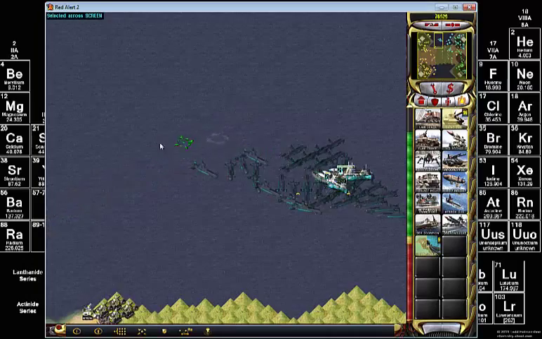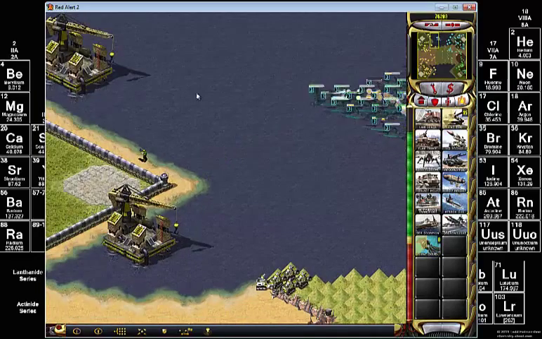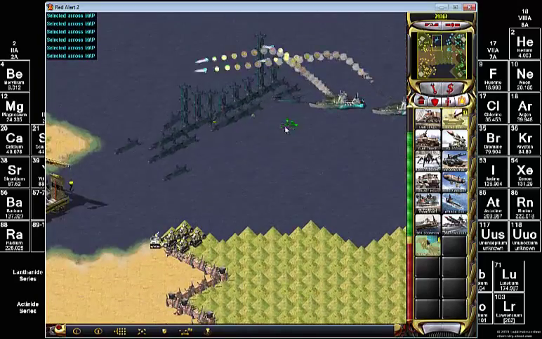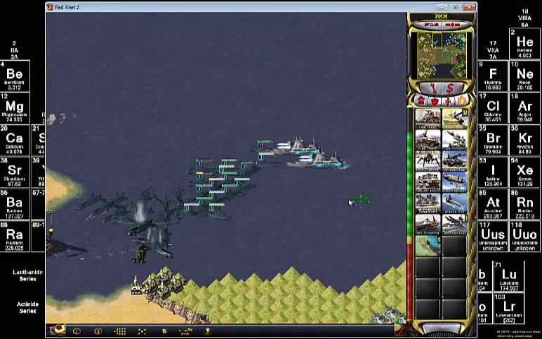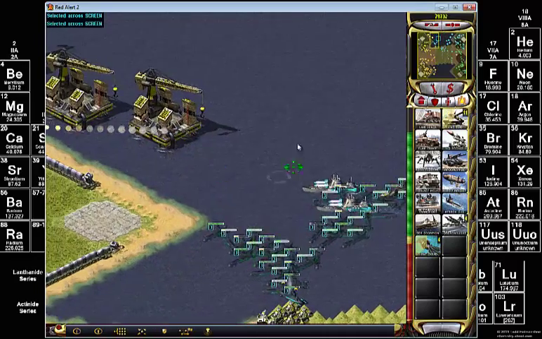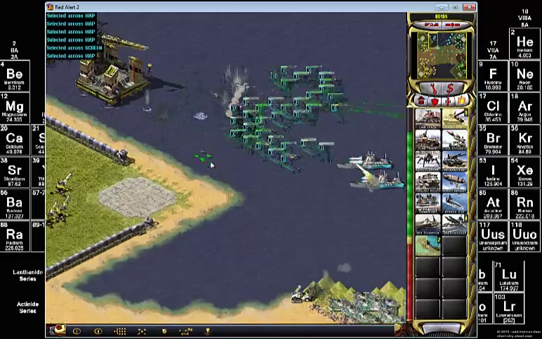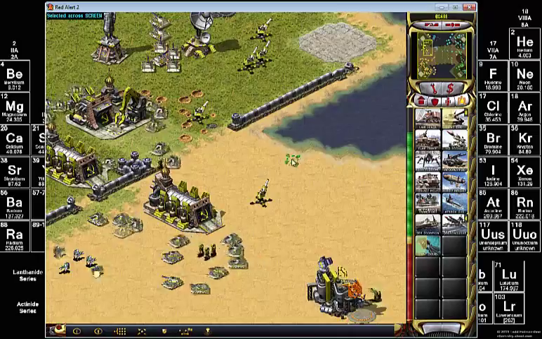Unit ready. Yes, construction complete. Unit ready. Vehicle reporting. Unit ready. Breaking order. Unit lost. Unit promoted.